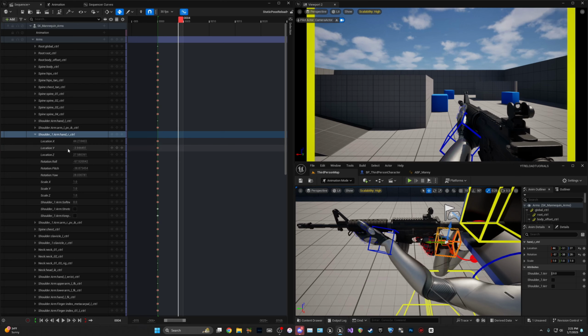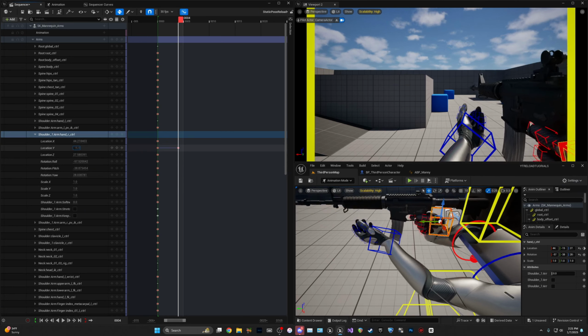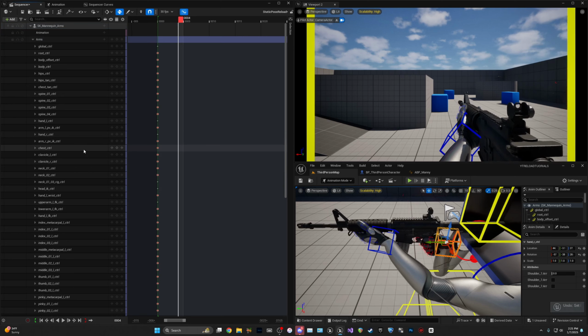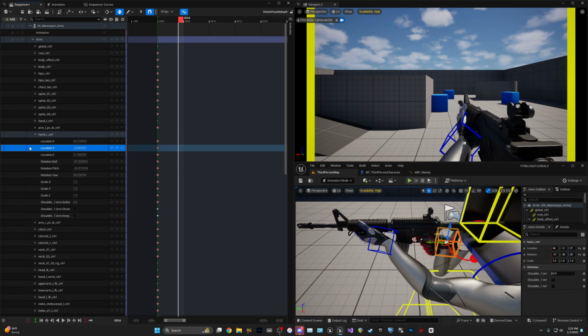If I click on the right hand and drop it down, you see we have our locations and our rotations. If I move the rotation Y, you can see it goes up and to the right. And that's what we don't want. When we move in a specific direction, we want the gun to only move in that specific direction.